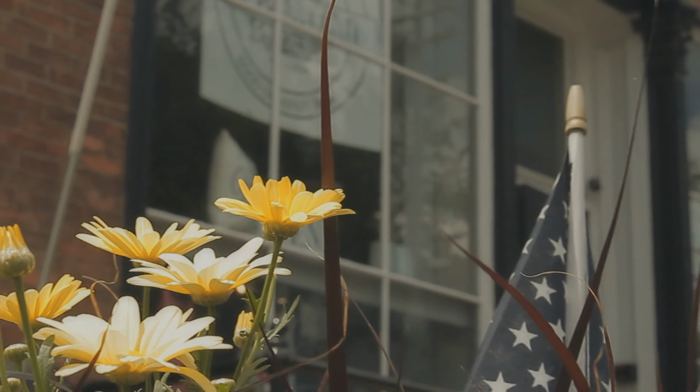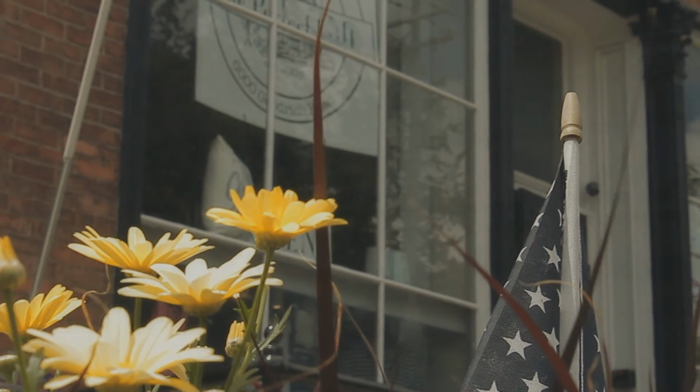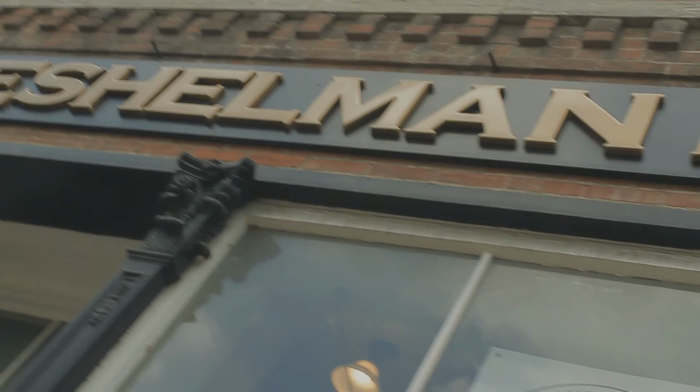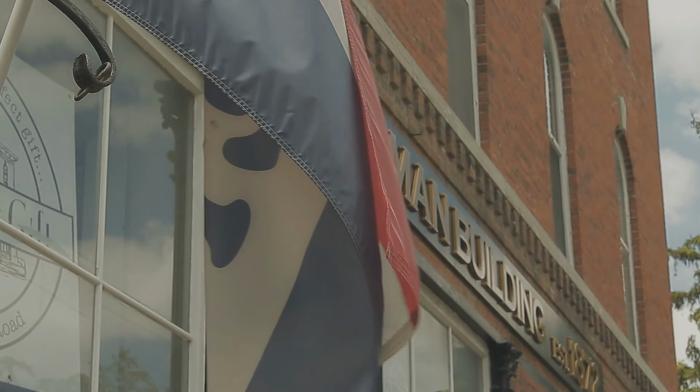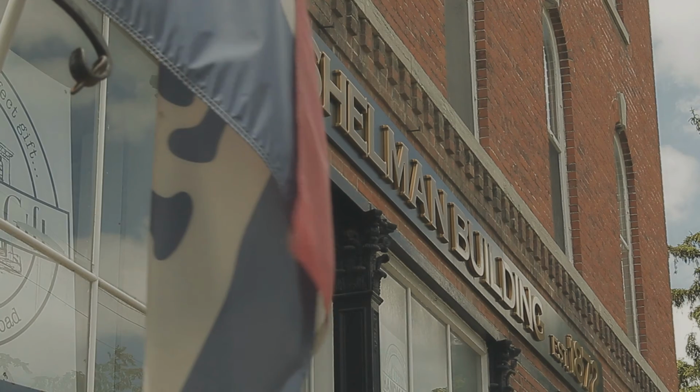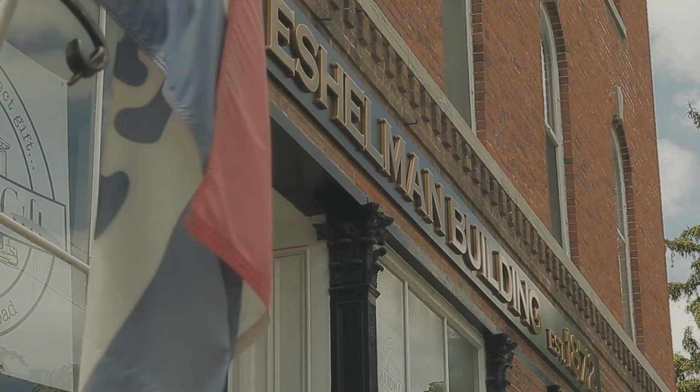There was even farming that took place. There was a dairy farm down the way that the Eshelman buildings had a part in. They were very much into real estate, which was also just amazing to think how entrepreneurial they were in that day to establish this area. And this was actually one of the first locations to even house one of the very first Alexander Graham Bell phones. So if you had to make a phone call, you came to the Eshelman building.